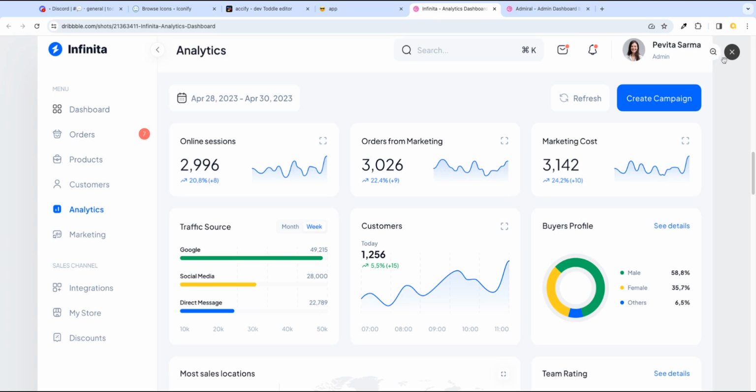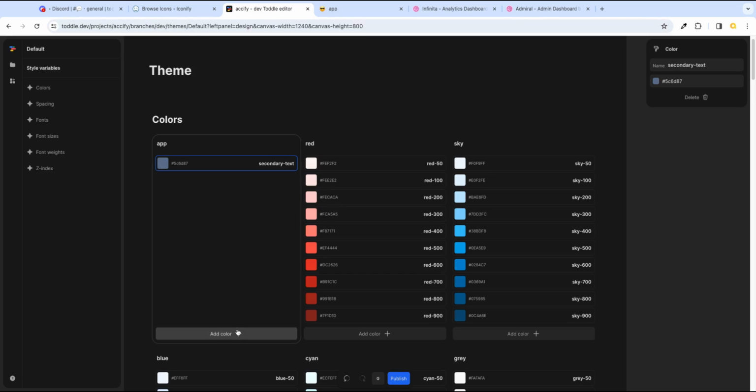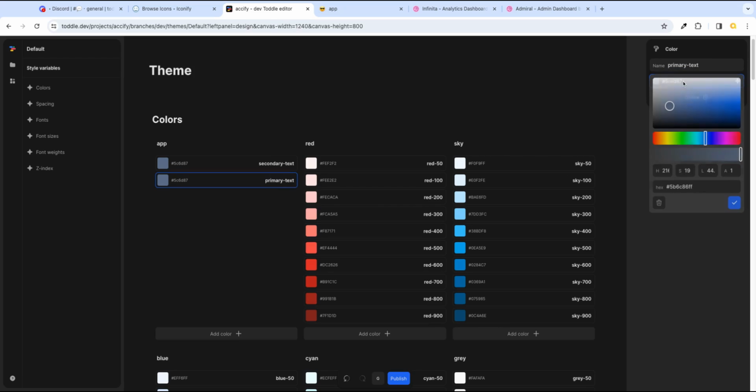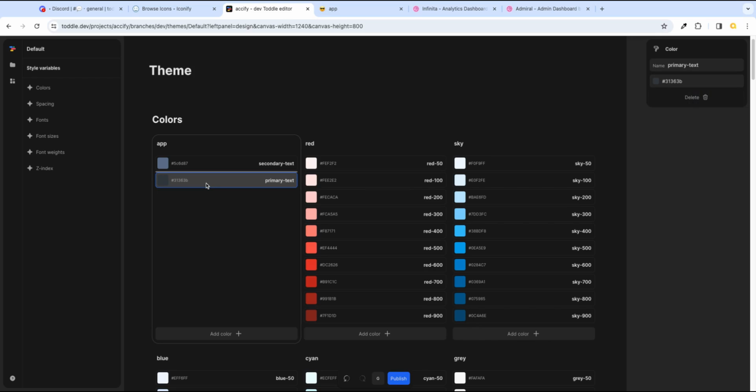So now let's say I want to go and pick our main color. Pick a color, which seems to be this one. So we'll just click that. It's in our clipboard. So back in Toddle, I can now just say primary text. And I'm just going to copy that one in. So I'm just going to lift it up so that it is actually going to be the first one, if it lets me do it, it does. So I can now use these to determine the color that I've got on the navigator.